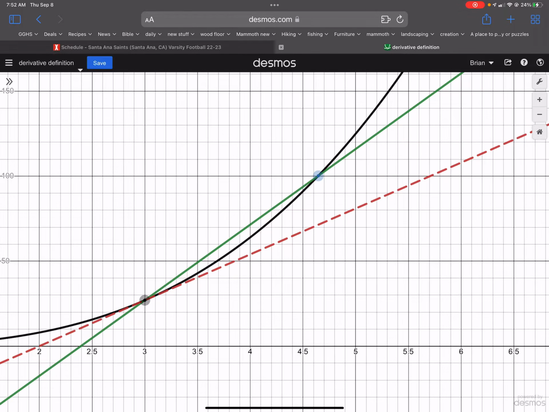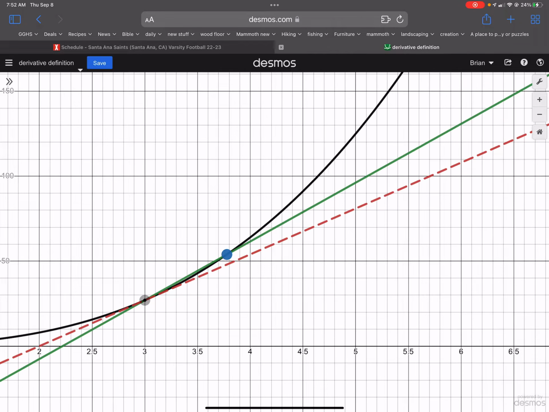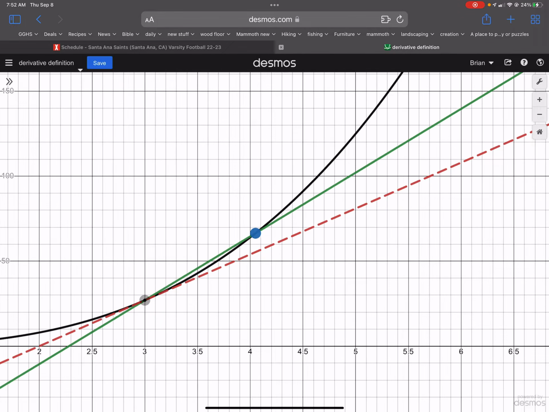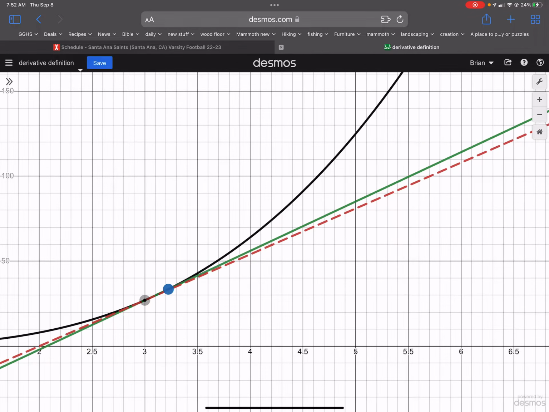So prior to calculus, you could not do this because you needed 2 points to find the slope. But in the limit process, this approaches this point here. It doesn't actually reach it, it approaches it, but we can find what it approaches, and that will be the slope of the red line. That's the idea of what we're going for here. So we're going to get a random slope of this secant line, a general slope for any secant line. And then we're just going to move this point closer mathematically, analytically, and find the slope of that red line.